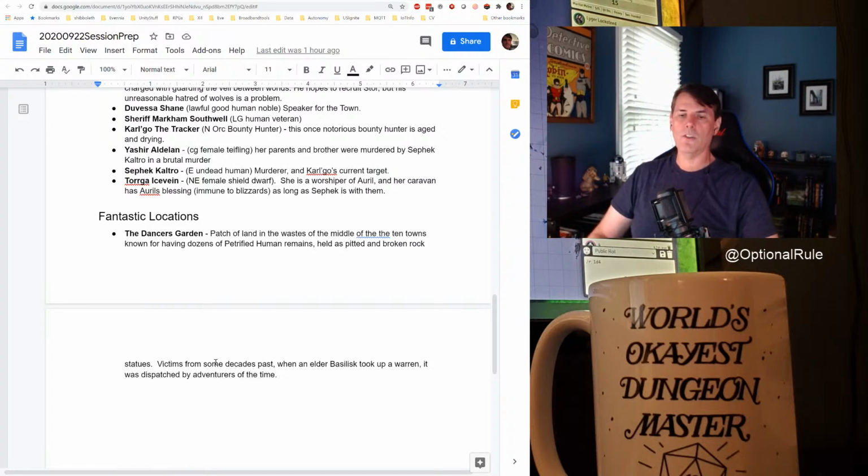I think that some of the locations, especially in Rime of the Frostmaiden, are one of the big things you as a DM need to work on: how are you going to make that setting exciting? Because it can get a little monotonous, for two reasons. One, it is perpetually locked in darkness, other than a little bit of twilight every day. The core theme of the module is that Icewind Dale is locked in darkness and terrible, terrible cold. So the weather is consistent, the darkness is consistent, and if you're not careful, a lot of things can happen out on the tundra.